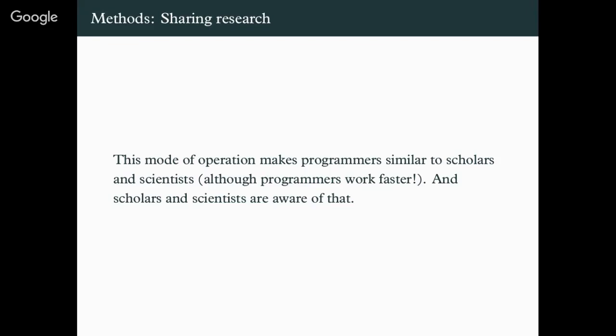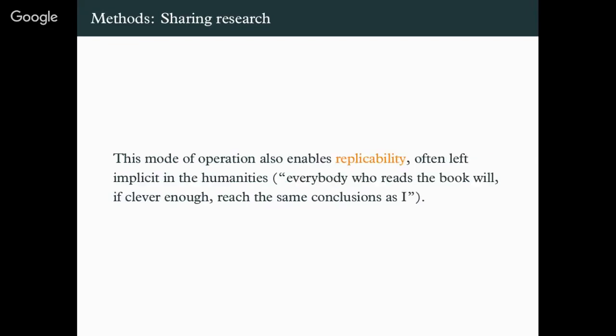In the so-called hard sciences, this is called replicability, and it exists, of course, in the humanities, but it is often left implicit. It is not said explicitly. It does not have to be like that. So these were our 4 methods. We used linguistic annotation, we manipulated XML, we used an approach for vocabulary learning that is called spaced repetition, and we wanted to share our research.